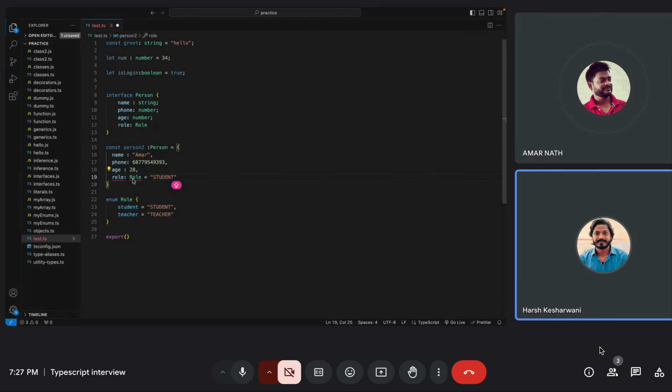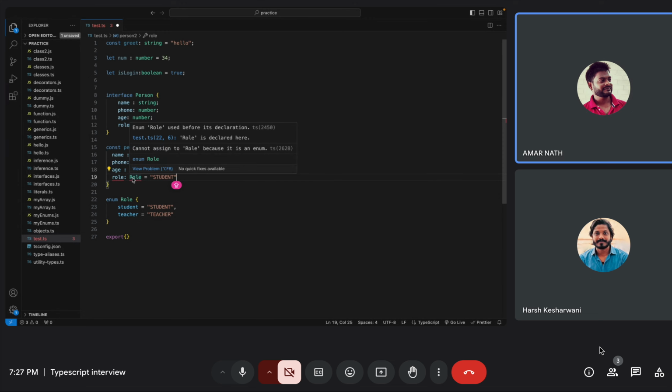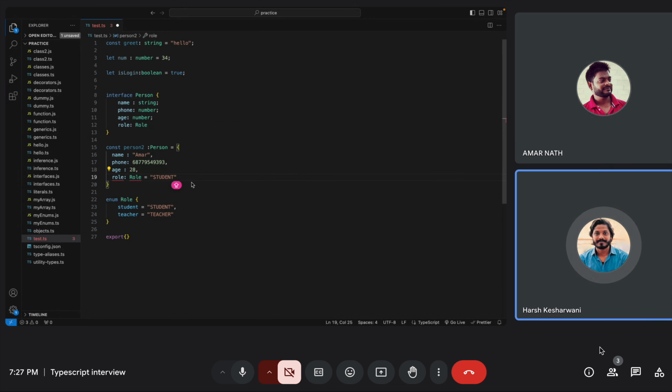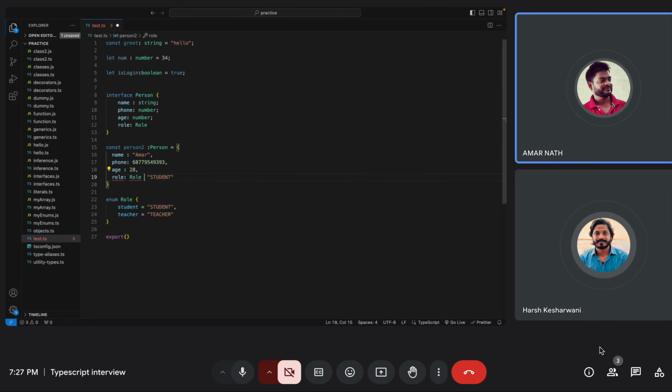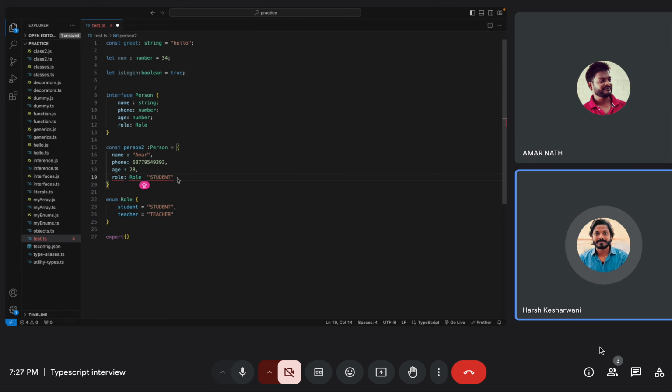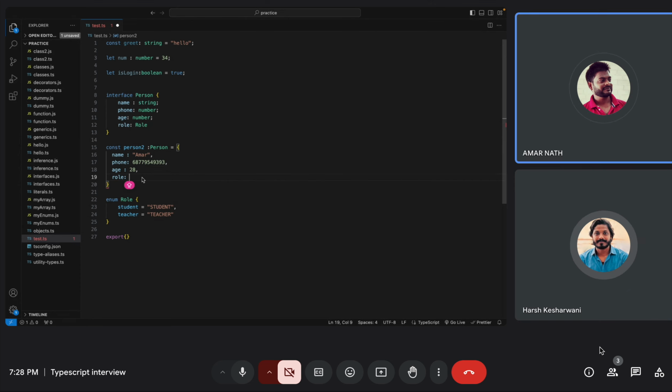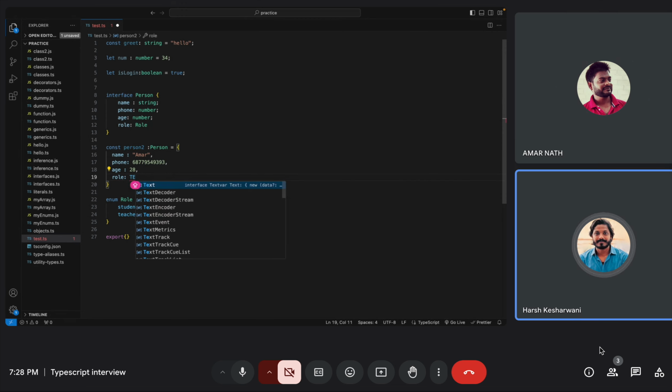Okay, you are still doing it wrong. Inside an object, you assign values as key value pairs with a colon in between. You have already provided the type inside your interface at line number 12. Now you are creating the object using your interface as well as your enum. So here you just have to pass the values, not declare the type again. You already did that on line number 15 by saying person colon Person.